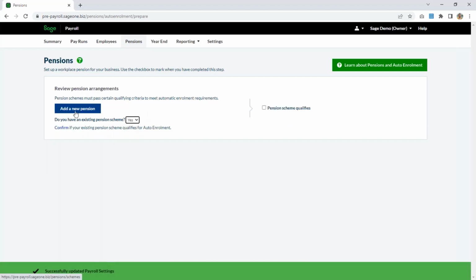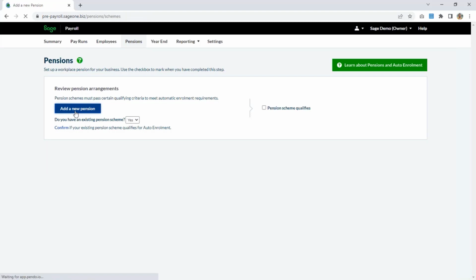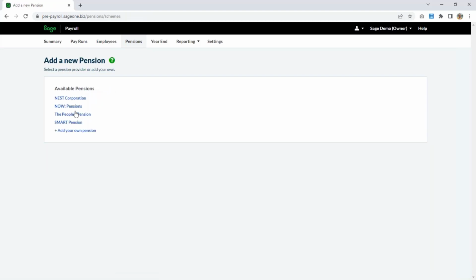And what I can then do is click onto add a new pension, and we can then enter our pension settings. So if you're with any of these four providers, so Nest, Now Pensions, People's Pension, or Smart Pension, you would just choose the relevant link. Or if you're with any other pension provider, you would choose the link to add your own custom pension. So in this example, we're going to choose Nest.